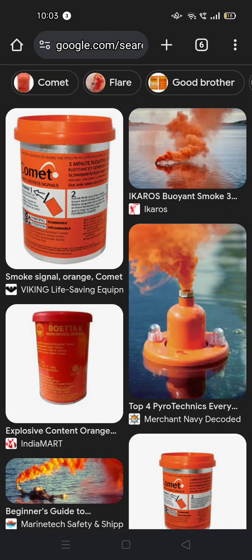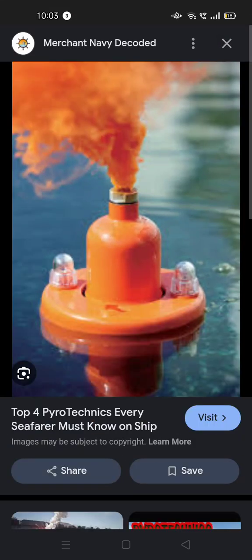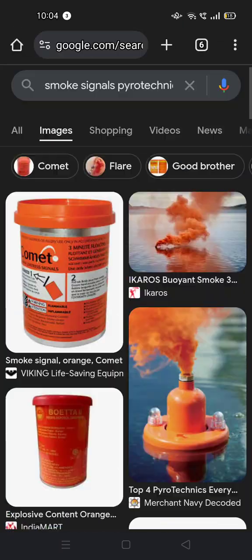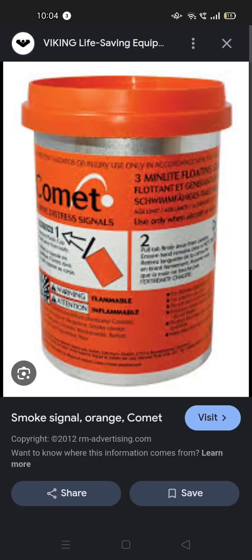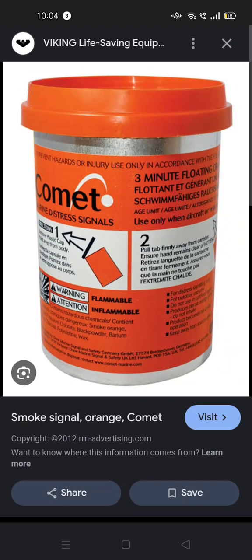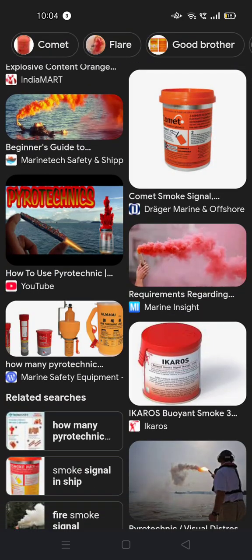So these are the smoke signals and the requirement for this is very simple. It says that the duration of the emitting of smoke is 3 minutes. Okay, 3 minutes is the duration of the smoke, and I don't remember the candela, but the quantity in each lifeboat is 2. It should not be more than 2, and the operating instruction is written on this casing as well, and the third officer in charge should make sure that it should not fade off. Okay, the operating instruction. And what else do we say?